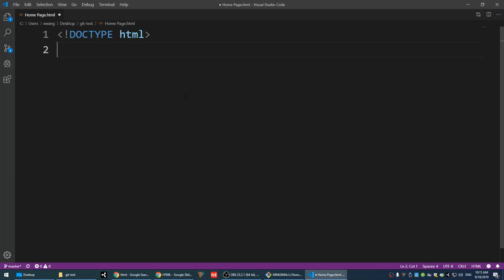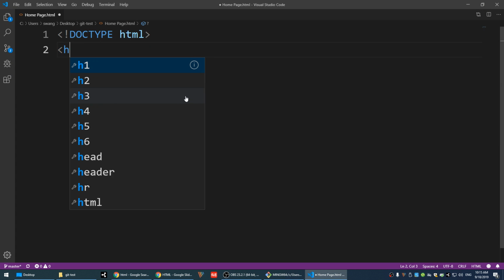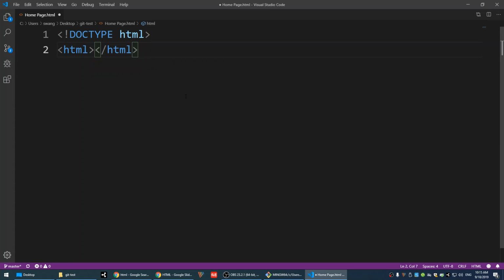Okay, let's keep going. After the doctype, it's always going to be the HTML tag. Close it, and all your content is going to be in between. I'm going to keep writing HTML, and you can hit enter here to break them into different lines. In between here, you can type head. That's the first tag inside it, and after it, we'll type body.